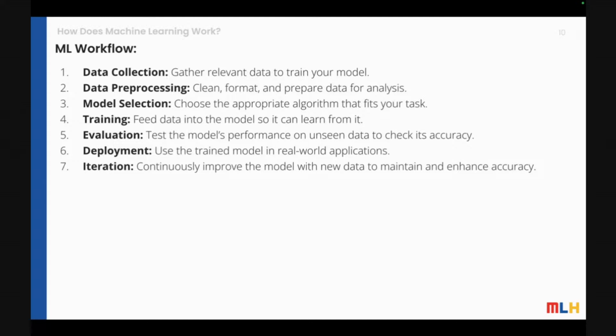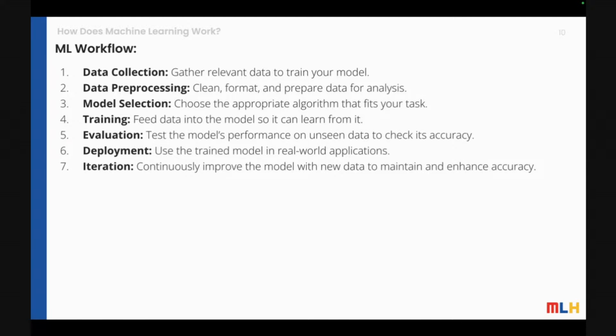It will not just contain images of the trees, it will also probably contain images of some cars or maybe some people. So you would want to remove that part of the image so that your machine learning model can specifically learn what a tree looks like, what a plant looks like. So you clean, format, and prepare the data for analysis.